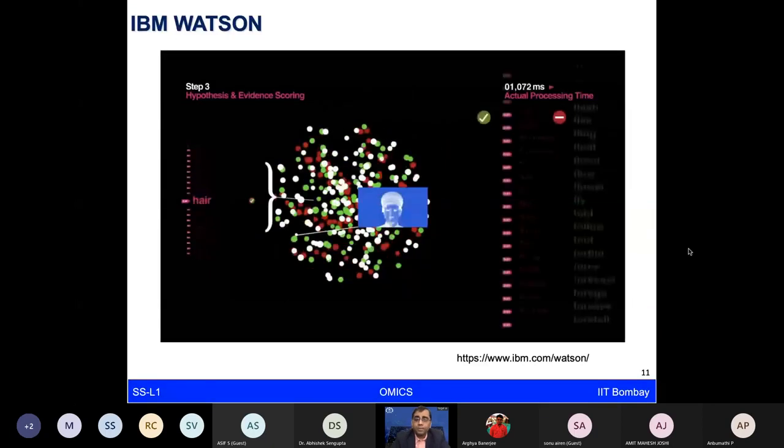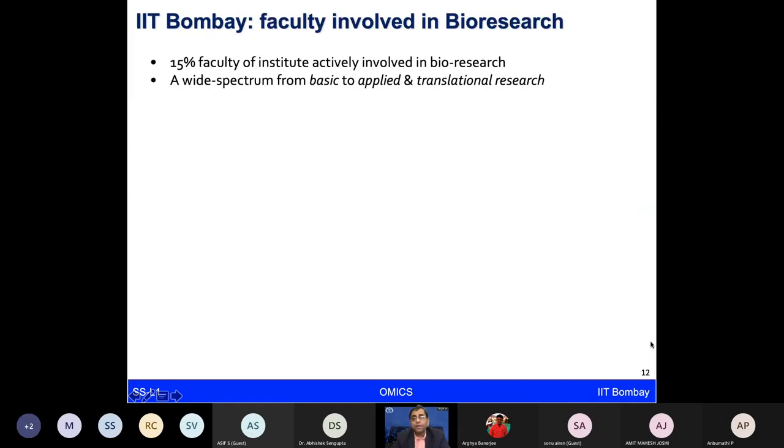All right, so I just gave you a glimpse that Watson works very much in the scientific manner, the way we do experiments in the lab, and try to acquire a lot of data, build the hypothesis, and then try to make the prediction. But again, you can think about how all the giants, the big companies, are trying to put investment toward understanding the various types of biological issues.